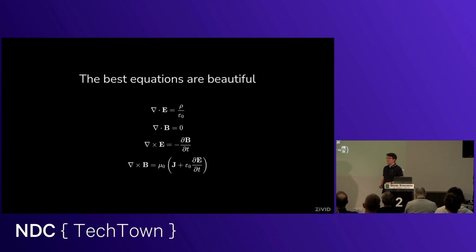So when I was a student, I studied physics. And as many other physicists and mathematicians, I grew a strong affection for elegant equations, or equations you might even call beautiful. You know, these things that mathematicians and physicists are all on about because they're not necessarily simple, but they're often compact. They encompass a lot of information in very little text or symbols. And like these equations, which are Maxwell's equations, they can explain a lot of phenomena in the world.